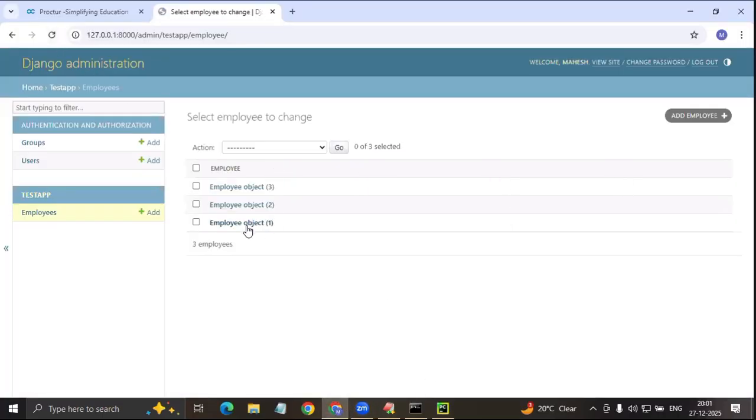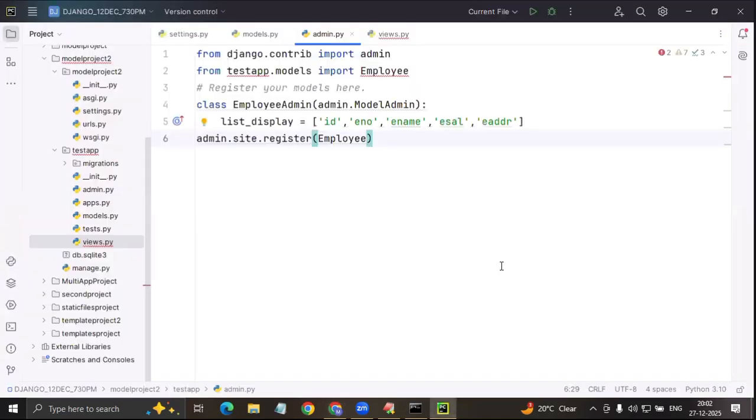So in total how many objects are there? Three objects are there. So go to the model, Employee, objects, all. If it is all, or if it is one, I will get only one also. For that there is a separate method. That I will tell later. Presently I want to read all, so that is the method.